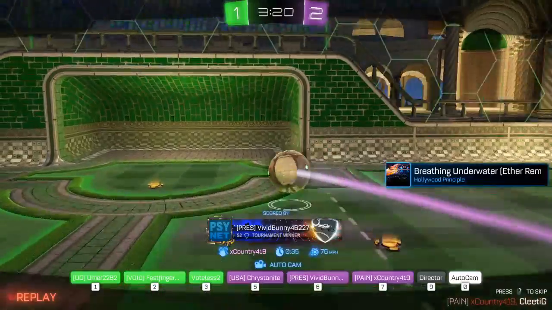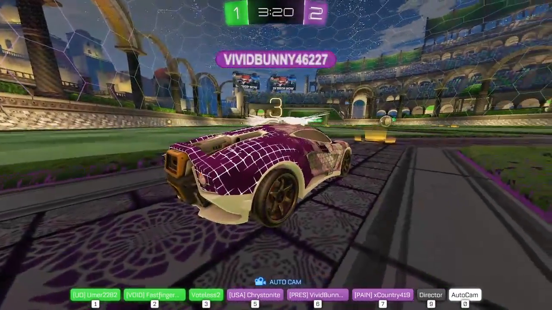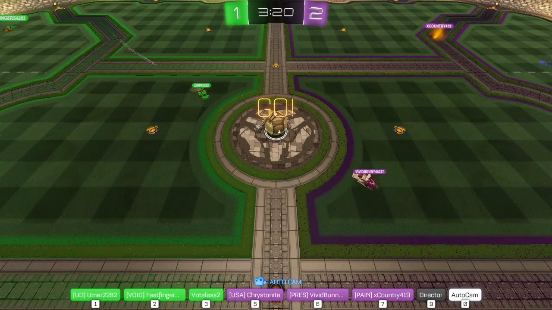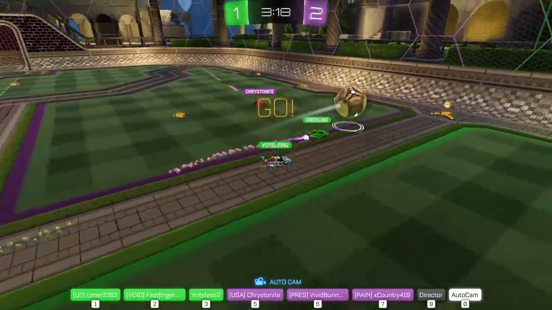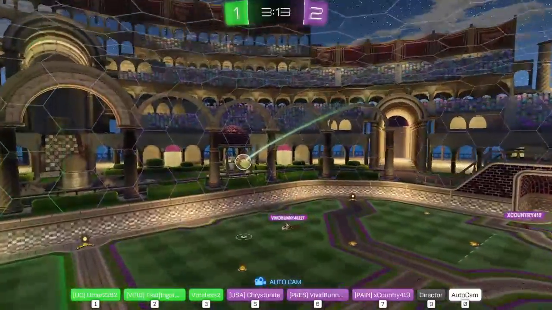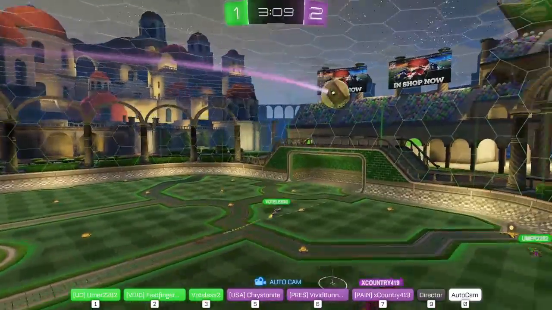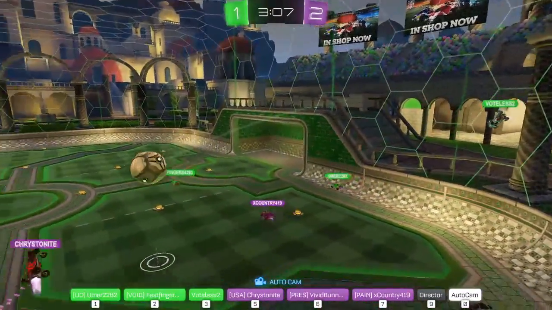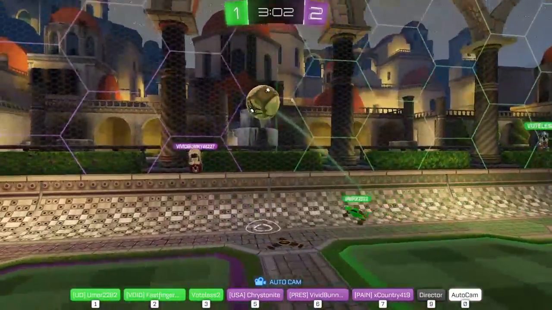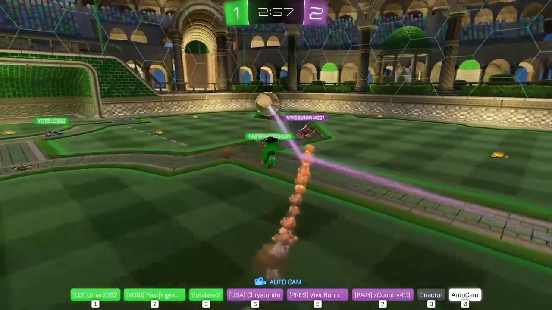What a shot there from Vivid. A great pass from Country. What a play from Purple Team. Ball is up, gets cleared across the field to Country. Country's going to send it flying towards goal.